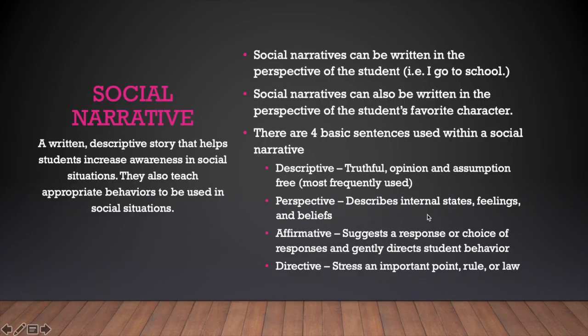This week, we are going to be talking about social narratives. Social narratives are a written descriptive story that helps students increase awareness in social situations. They also teach appropriate behaviors to be used in these social situations. Social narratives can be written in the perspective of the student, such as, I go to school. Social narratives can also be written in the perspective of the student's favorite character. So for example, if your child loves Mickey Mouse, the story can be written in the perspective of Mickey Mouse.